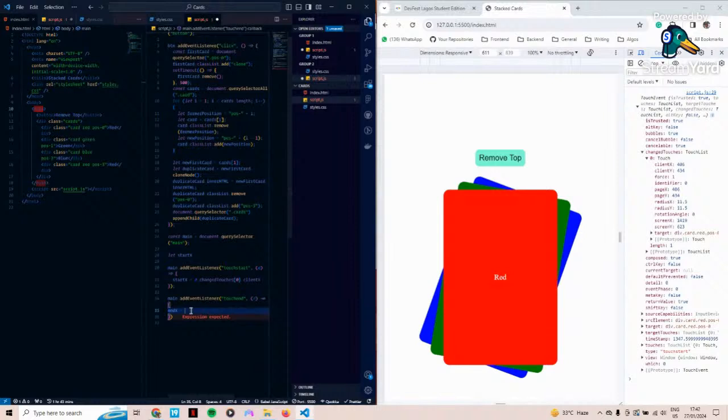End X is equal to e dot change touches 0 dot client X. And now the difference is what's going to determine if I'm going to make the top card remove or not. So the difference is going to be end X minus start X.